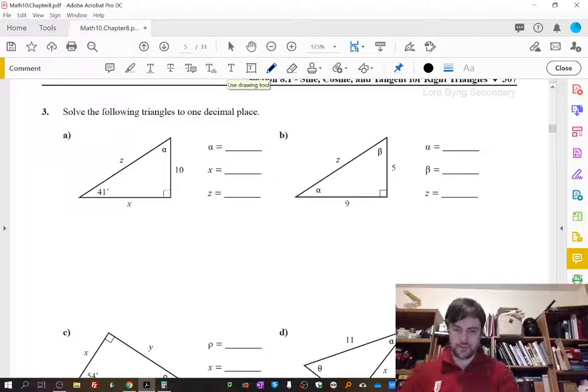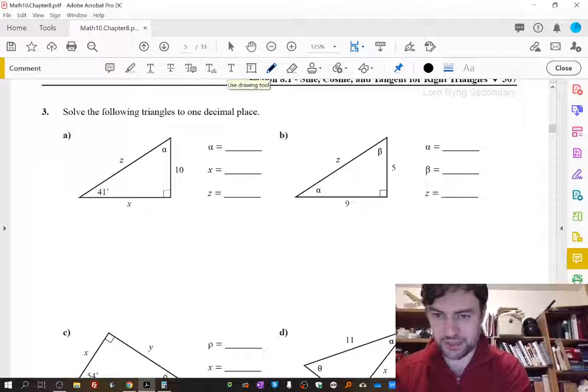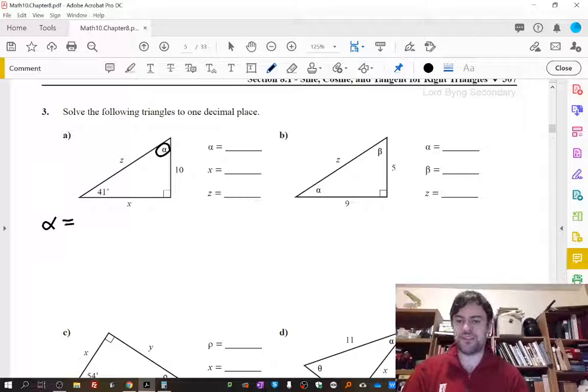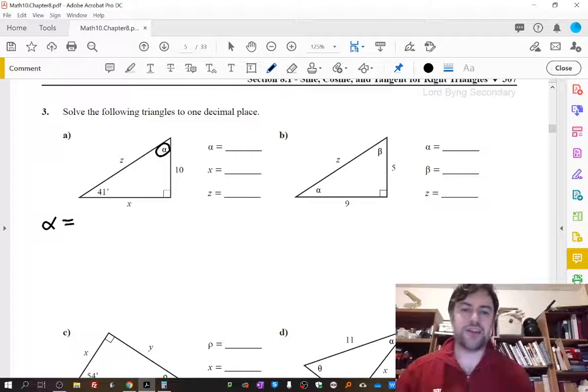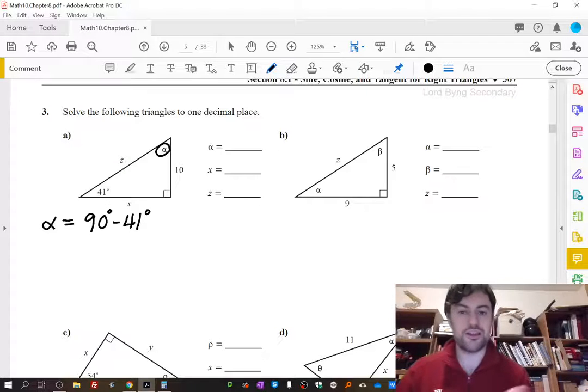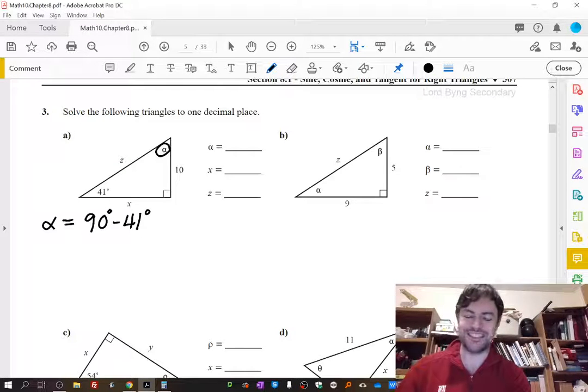Okay, so what are we going to do? First of all, finding this angle here, this is pronounced alpha. It's probably the easiest one. I can say that alpha is going to be basically, you know, the triangle adds up to 180 degrees. One of those is already 90, so the two other angles, not the square angle, are going to add up to 90 degrees. So alpha is going to be 90 degrees minus the other angle, so minus 41 degrees. Because those angles got to add up to 90. It's just the way triangles are, especially right triangles. These two have to add up.